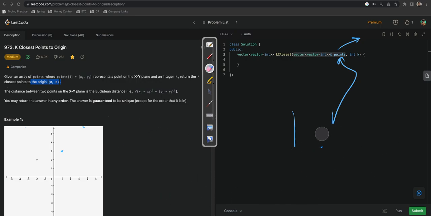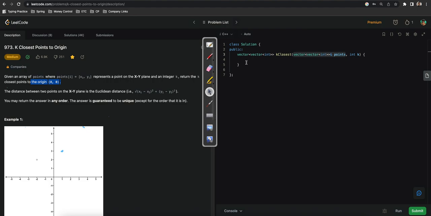So that's how we can approach this problem statement, and we can use a max heap for this purpose. So let's try to solve this problem. It might be confusing in the initial times, but while we are writing the code, it will be easier to understand. So let's start writing the code. Now let's take the size of the vector which is given to us, right? Okay, great. Now what else?